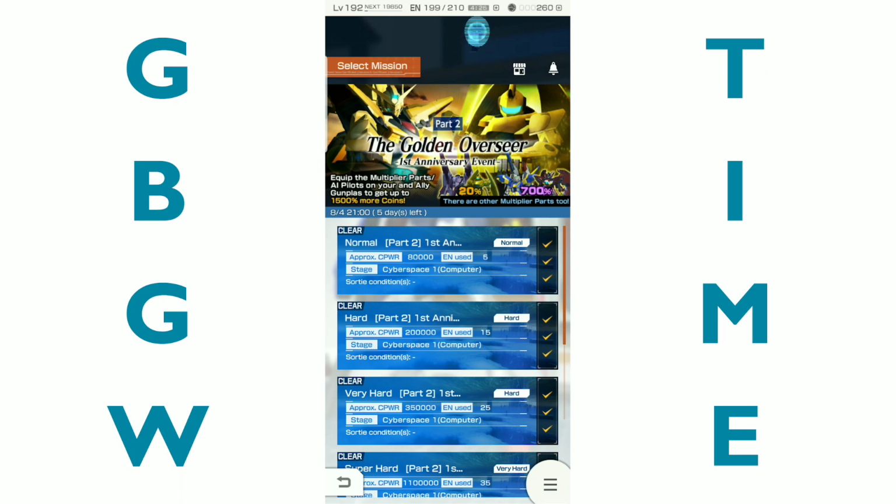So your EN increases by 1 point every 5 minutes, and that is a clock that is constantly running even when you're not using your phone. So your EN will max out after a certain amount of time. The way I usually figure it out is I just use a calculator because I'm lazy and I don't want to grab a pen and paper, and I don't do math in my head very well. So 210 minus 199. Then I'll take that and times it by 5 and then divide by 60. And that tells me how much time I have until my EN maxes out. You don't have to do that if you don't want to.